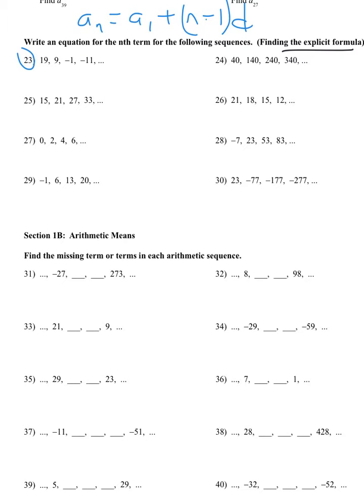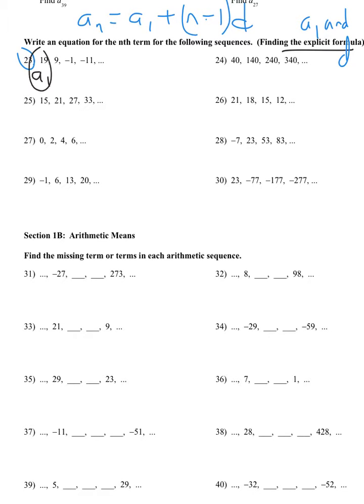So we're still going to have an, and we're going to have n on the right side of our formula, but we're going to know some things if we're given the first few terms of the sequence. So we're finding the explicit formula for that particular sequence when we know what a1 and what d are, and we can plug them in. So if you notice, the first few terms are listed here: 19, 9, negative 1, negative 11.